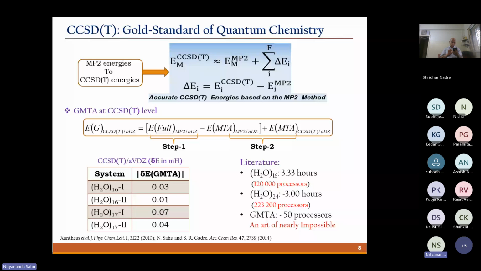Okay, and which is actually all zero in chemistry. That means the grafted MTA energy is actually replacing the full calculation energy. So there is no need to do the full calculation. Anyway, that is not possible by us, or even for the large computational facilities.